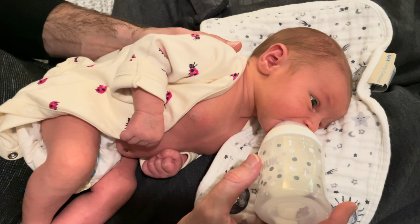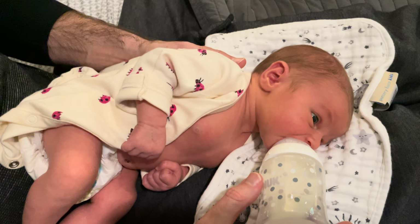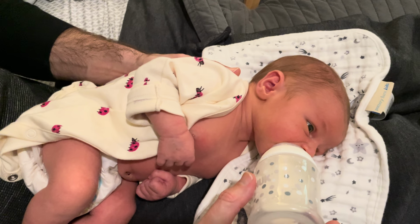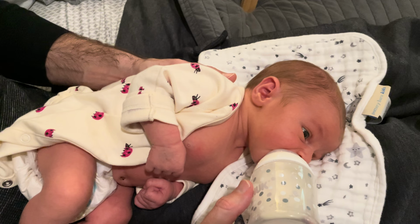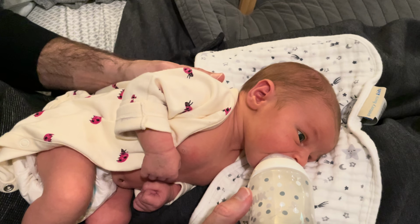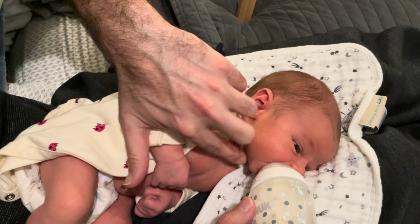Great. And now do you see that? Do you hear the swallows? So she's going suck, suck, suck, swallow, suck, suck, swallow. Those are the same patterns we want to hear at the breast. There you go. If you hear clicking, she's breaking the latch. She's breaking the seal on that. So push the nipple in a little bit further to help with that. There you go. Yep.